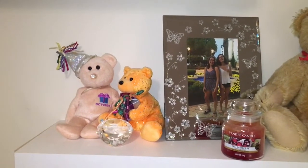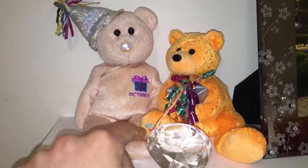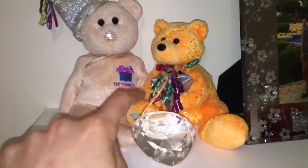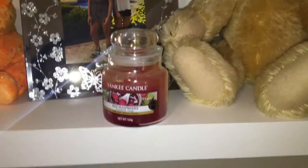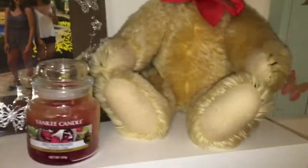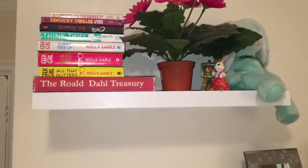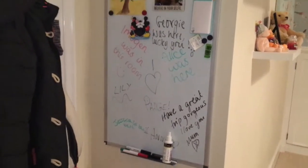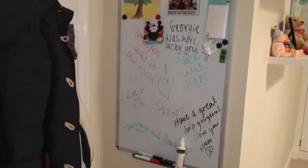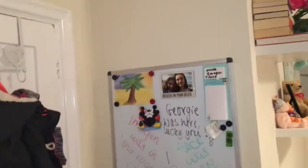I've got some teddies. Finally I have some floating shelves here to the left of my door — there's a picture of me and my friend, these are my two birthday bears my grandma gave me when I was born because I'm born in October, and that one's holding a present so it obviously wants to come for my birthday. There's a candle because like I said I'm a teenage girl and I've got to have that nice aesthetic, a fake flower because I kill almost all the plants I have, some books, and here is my board where whenever people come in they write on it — friends, cousins etc. — and another photo.